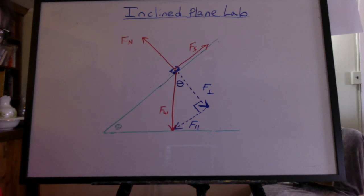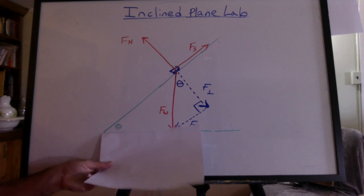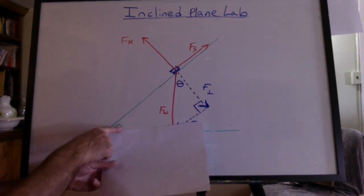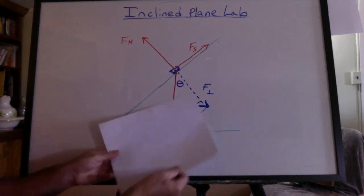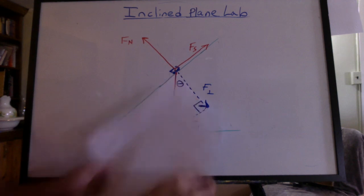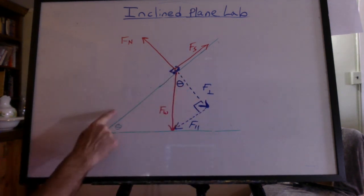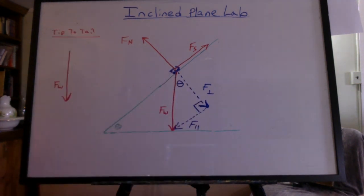Just one more demonstration on the angle. You could picture if I put a piece of paper here and I rotate it up into that position. I rotated the paper through this angle. But I also rotated this edge through the same angle. So this vector over here would have rotated around the same amount that I rotate this, because they're perpendicular to each other. And let's finish off with a tip-to-tail diagram.